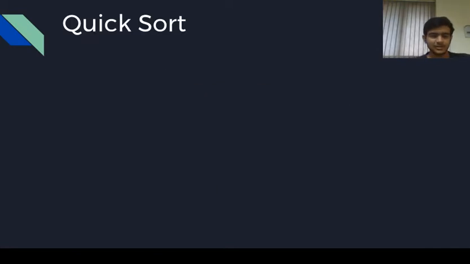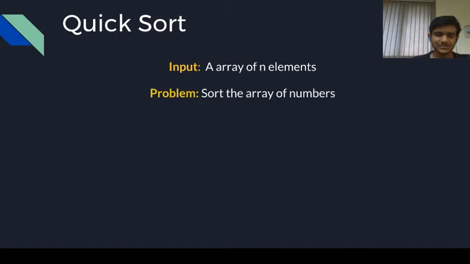Now let us look at quicksort. In quicksort we are again given an array of elements, and the problem statement is to sort this array. In binary search we were already given a sorted array of n elements. Here we are given a random array of n elements and we have to sort it. So you can see it as a precursor of binary search. We first have to sort the array in order to binary search, and in order to sort the array we use a sorting algorithm. Here's a sorting algorithm named quicksort.